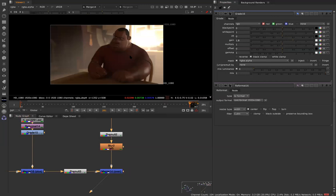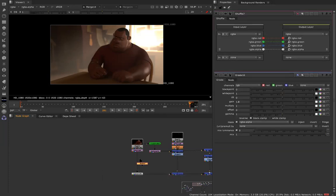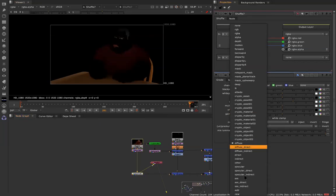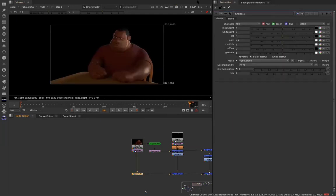Another thing I want to demonstrate: you can shuffle out the individual AOV components of the skin because of the way we set up the AOVs. I can shuffle out his diffuse — though for skin the diffuse won't be much, since the skin will actually be the subsurface values versus the specular. I can plus those back together and control them independently if I want to, which is a good benefit from that one as well.